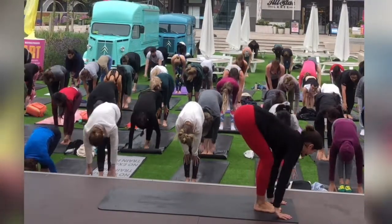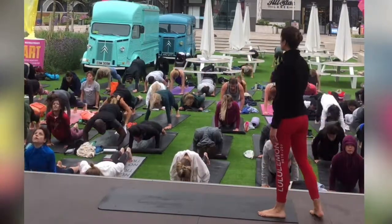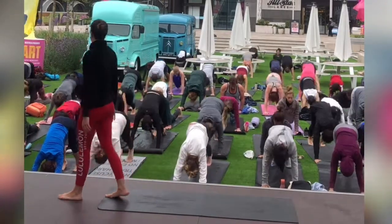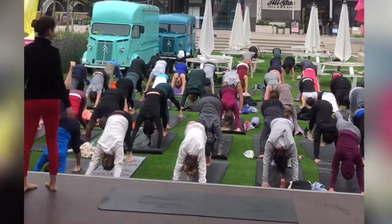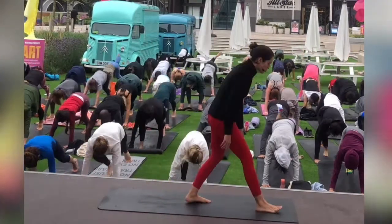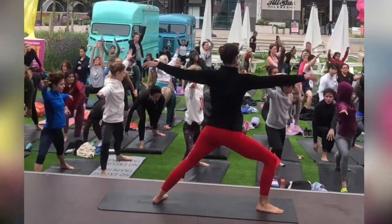Exhale, plant your hands, bend your knees, step or jump back, high to low plank. Inhaling forward and up. Exhaling back, downward facing dog. Inhale, reach that right leg high to the sky. Exhale your right foot in between your hands. Drop the back heel down, cartwheel your arms open, warrior two.